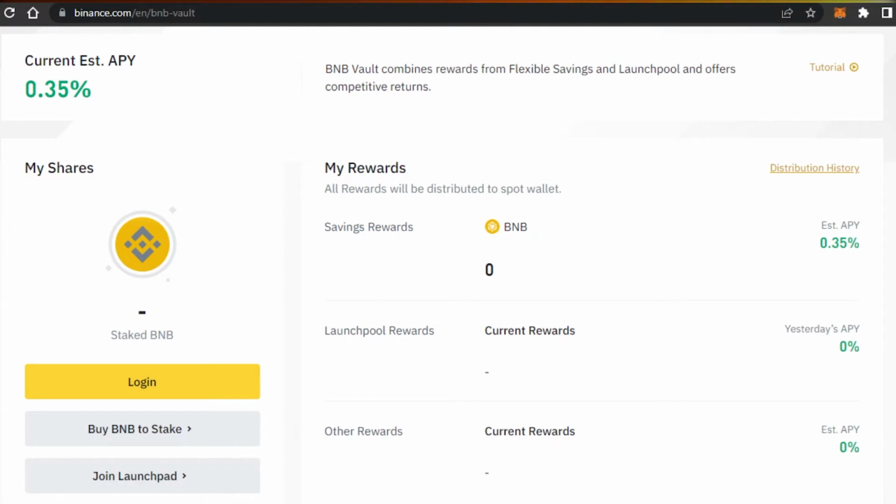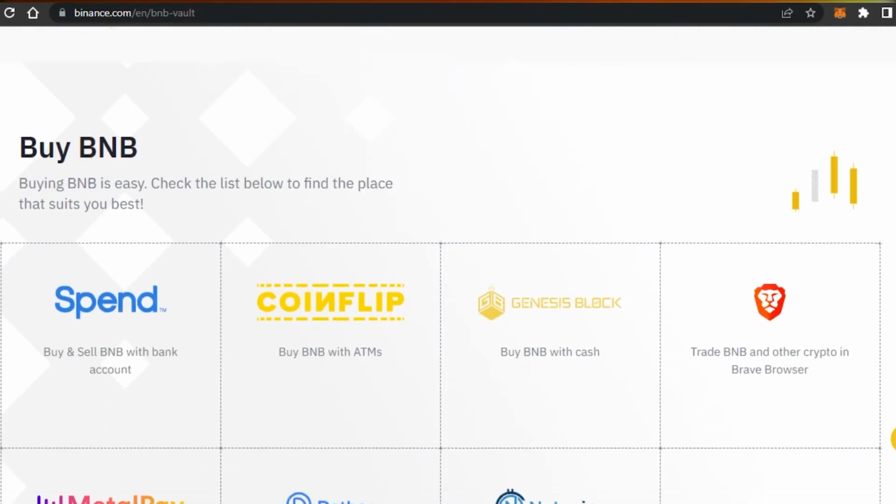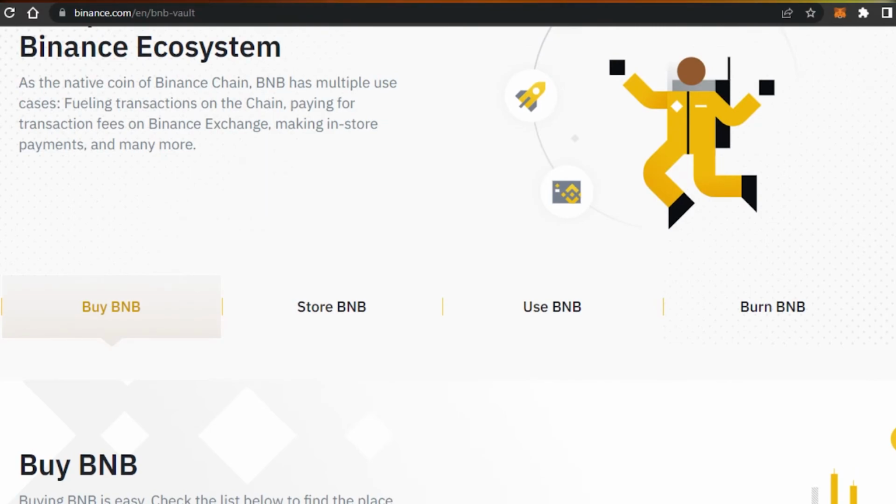So there are different competitive returns that you get. You can just simply get rewards for it. For example, today APY is 35%. And if I have BNB in my savings, then I will be able to get a reward and I will actually earn BNB.